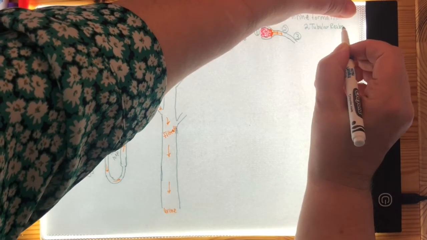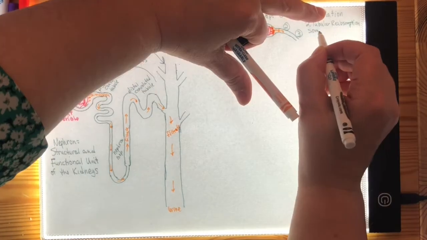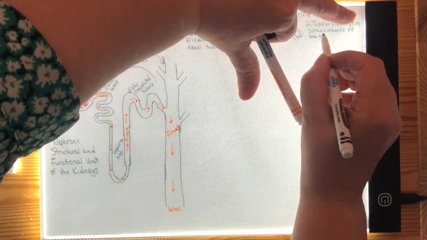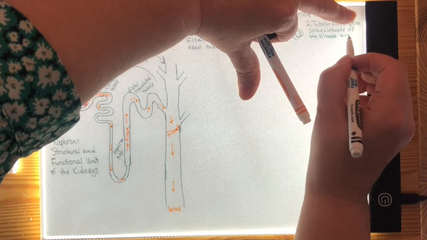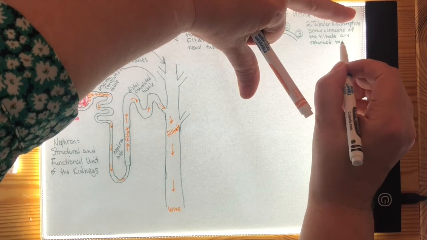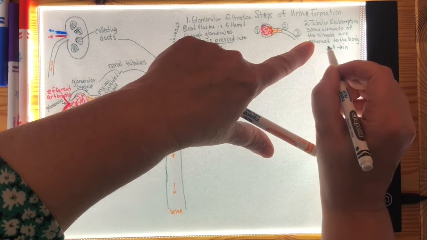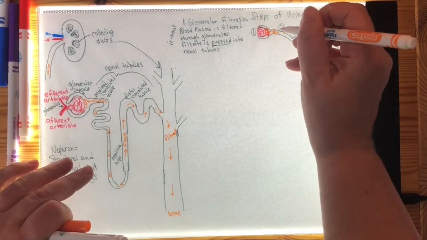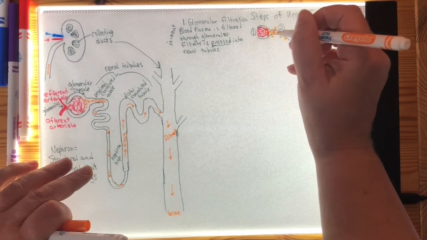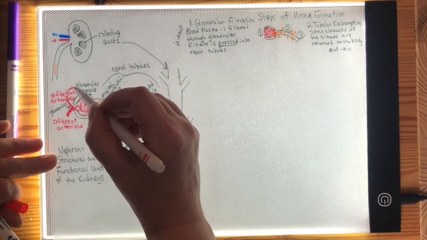Our next stage is called tubular reabsorption, and this is the stage at which we take some of the items from the filtrate and we reabsorb them back into the body. They're going to leave the renal tubule system. They're going to get passed through the walls of the renal tubules, and they're going to re-enter the body. It's called reabsorption. So here we draw the simple little cue saying out to in. So glomerular filtration, the first step, is where we went in to out. And then in tubular reabsorption, we're taking stuff from outside of the body and bringing it back on in.